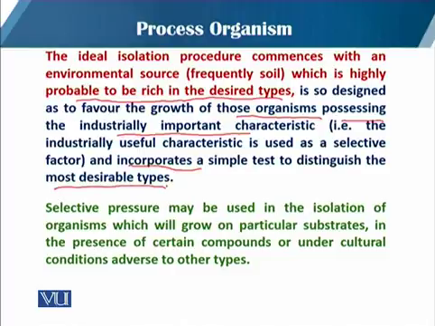So the selective pressure may be used in the isolation of the organism which will grow on a particular substrate in the presence of a certain compound or under cultural conditions adverse to the other types. So isolation criteria basically depend upon the techniques and the way we are isolating and what our main object is.